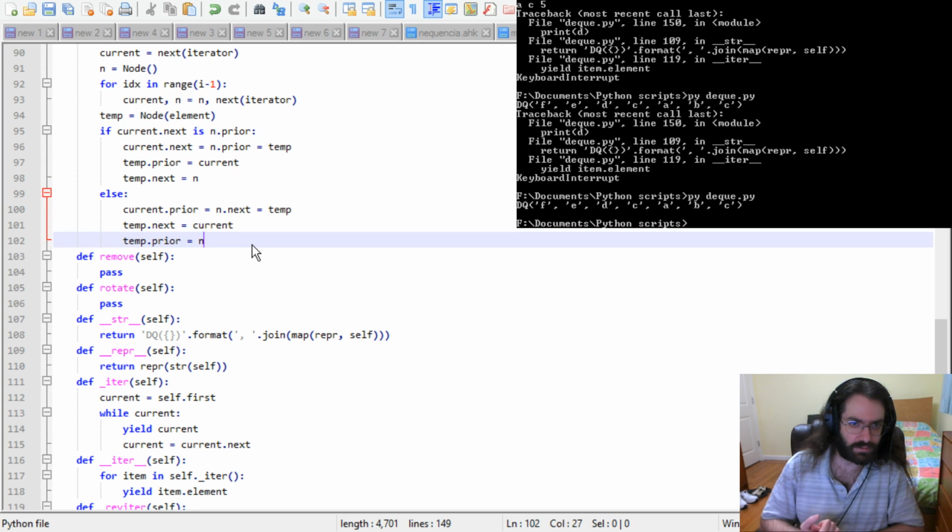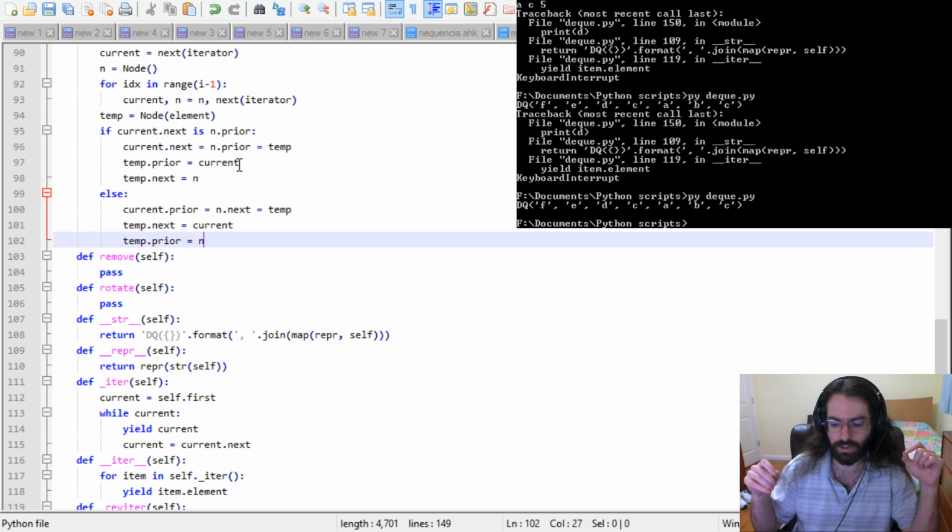Is it just... Oh, maybe it's a cyclic reference? Something in here? Current.next is n.prior. No, current.next will never be n.prior. Current would have to be n.prior, and current.next would have to be n. This is all wrong.